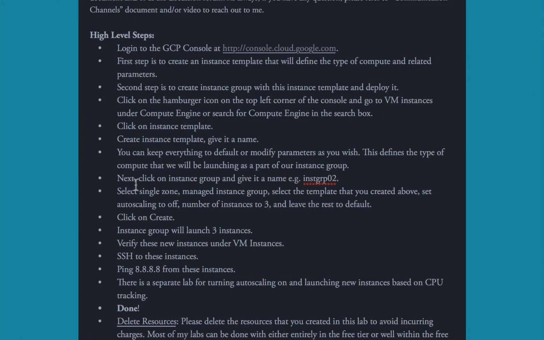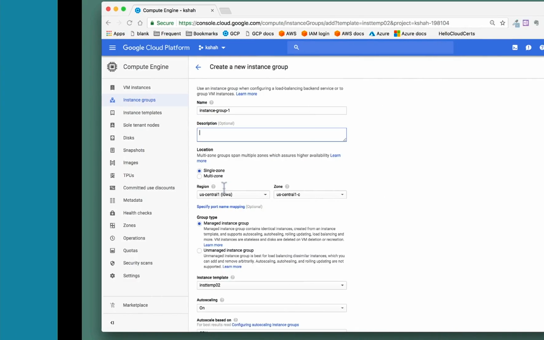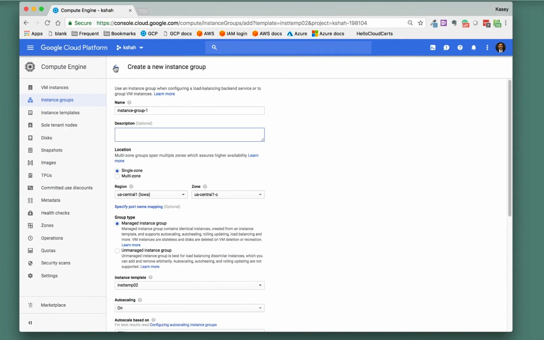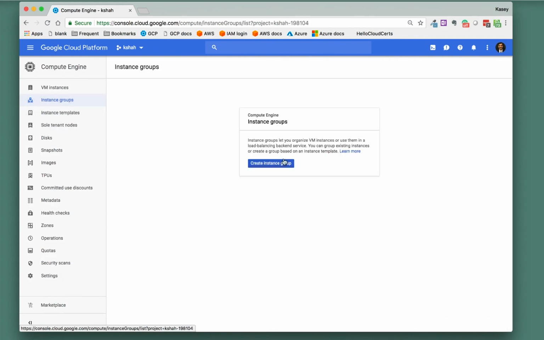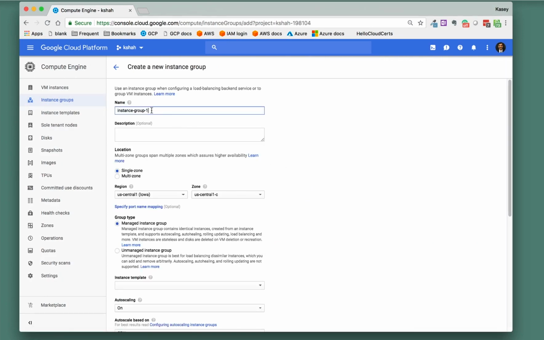Next, click on the instance group and give it a name. You could do it either way. The instruction says you create an instance group and select a template. I started from the template, but let's try based on my instructions. So we will go to instance group and create an instance group. Let's call this INSD GRP02, for example.